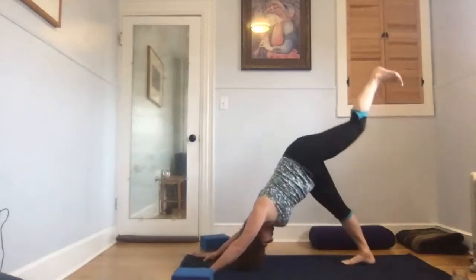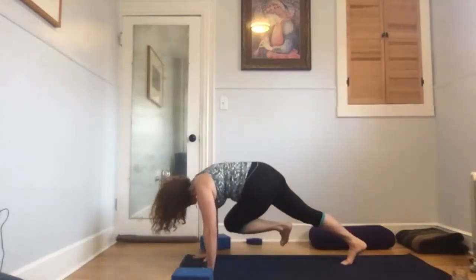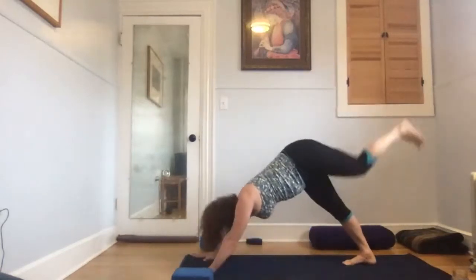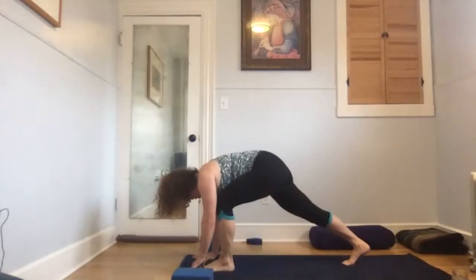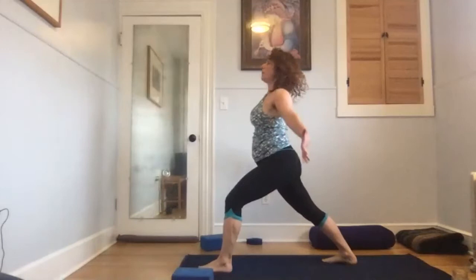Inhale, reach it on up. Exhale, spin it across left to right. Rise it up, inhale. Exhale, step forward, warrior one, left foot steps, right foot spins. Find your footing and come on up.